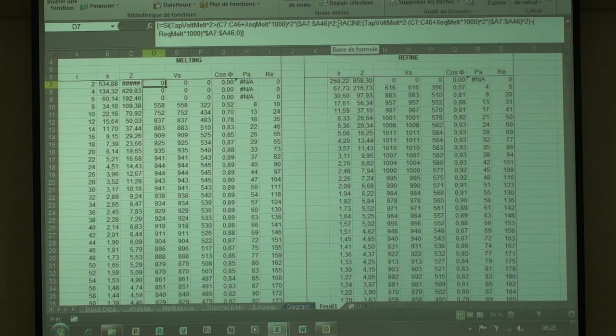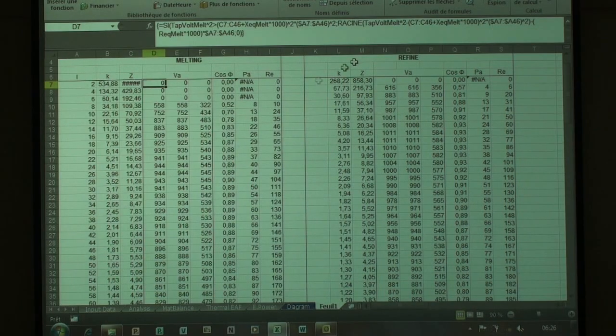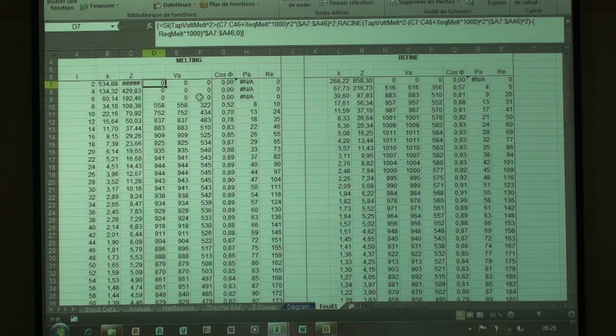Because you see, I have a square root of something with a negative value. So if this part is higher than this one, you get an error message. So this is to avoid the error message, especially for the low current. Okay, I could start the calculation with 10 kilowatts, but the arc voltage is not this one, is at least this one. But I do it in several steps.